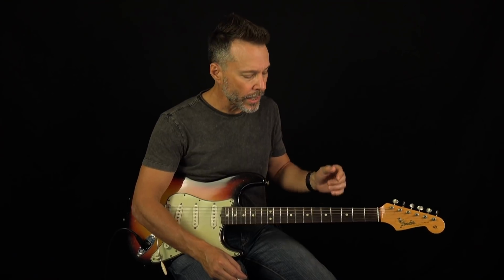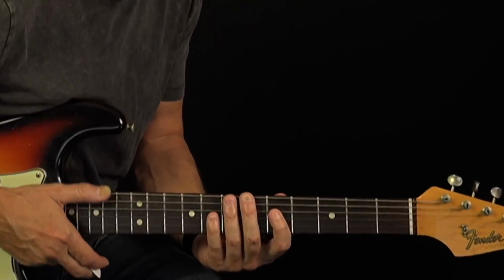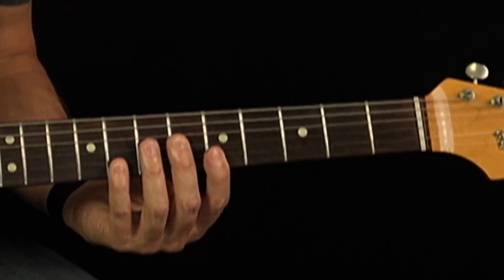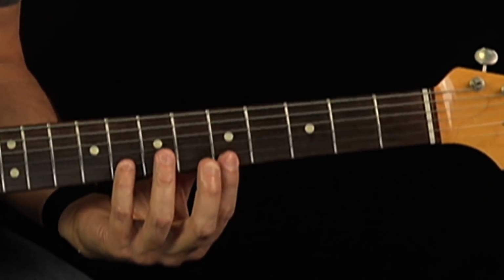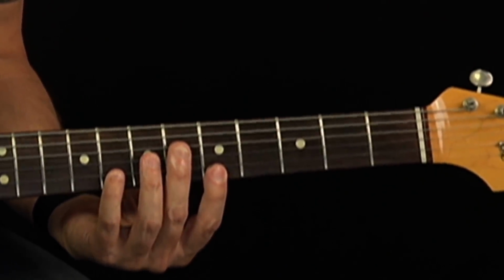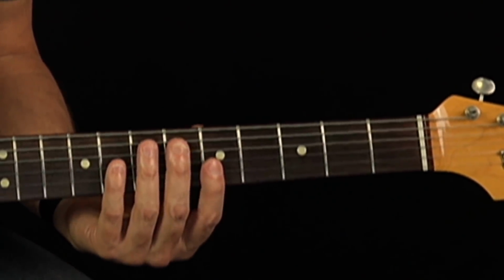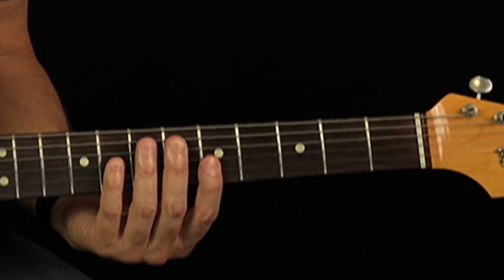So here we go, and I'm going to zoom in this way so you've got a better perspective of what I'm doing. Cool. So now you've got it right there in 4K, 3D, not 3D, but nonetheless, you've got it nice and close. You can see exactly what I'm doing, and literally the whole point here is you're going to try to mimic what I'm doing. Then we're going to move it up to the next area after this, but we're going to do this for a little bit here. Let's get into a good vibe.